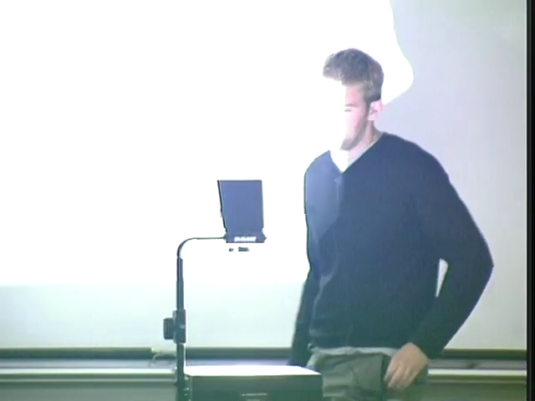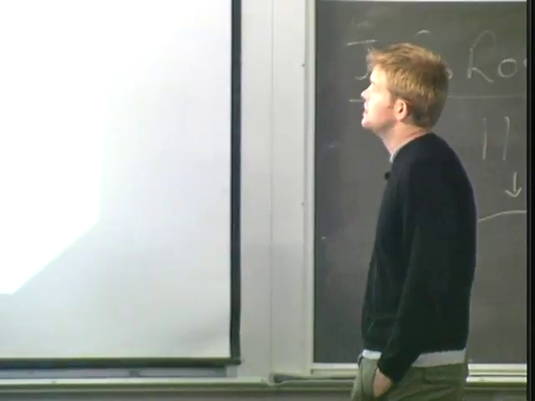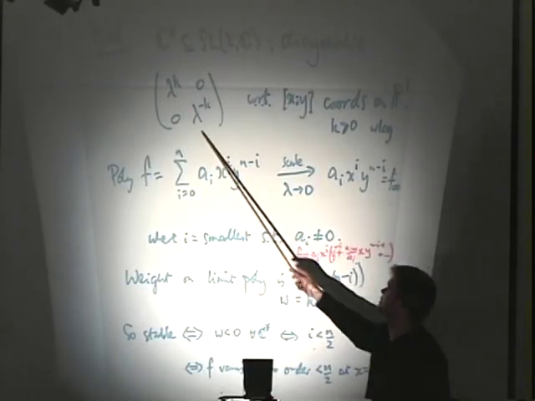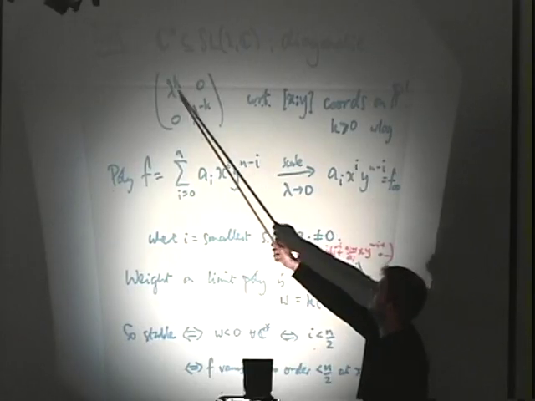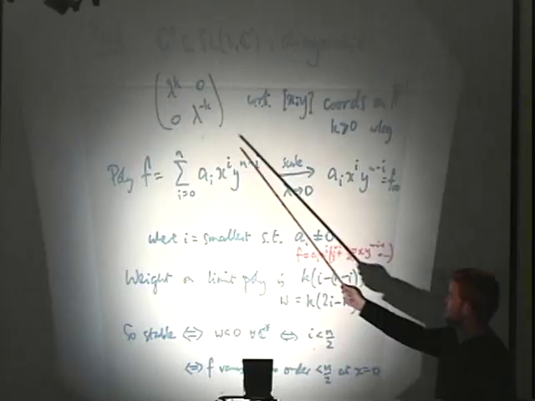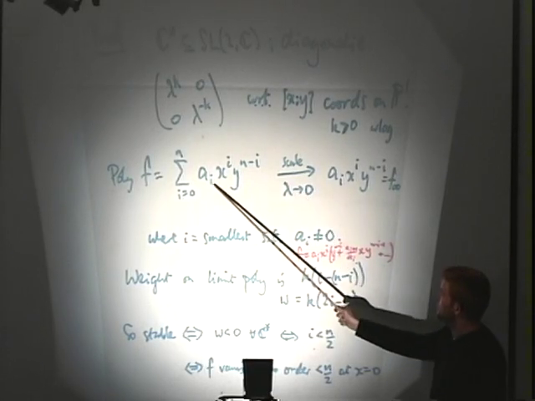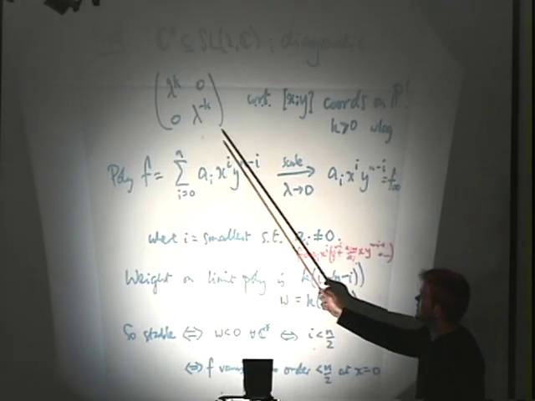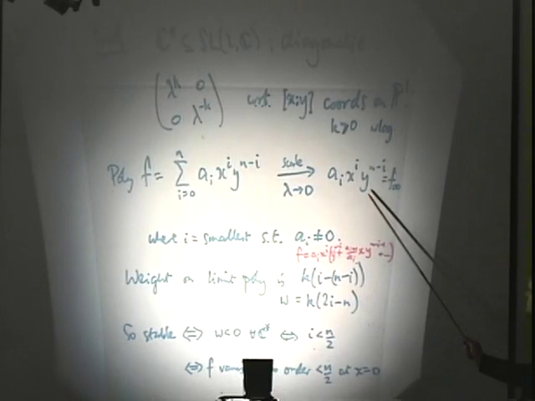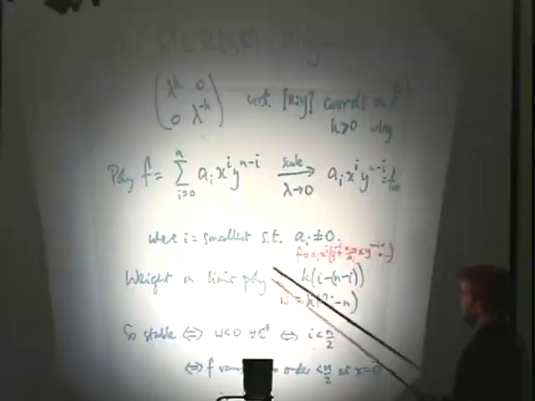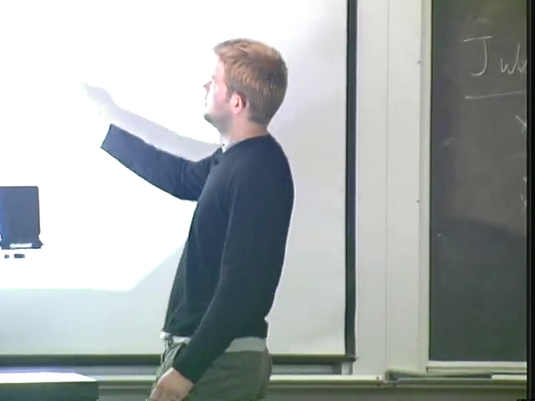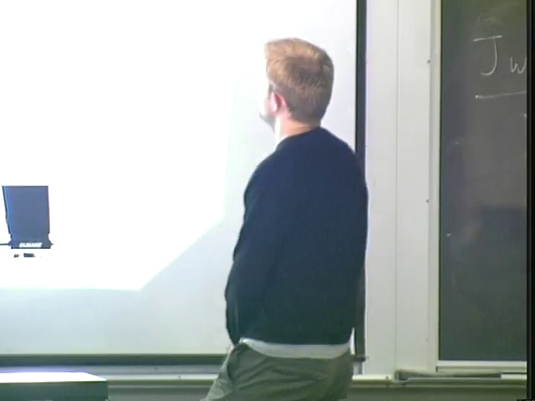So you have a one-parameter subgroup of SL2C. You can diagonalize, so it just looks like this with respect to xy coordinates on CP1. So it just acts like this on x and this on y. And so any polynomial under this action, as lambda tends to 0, all the x's get multiplied by lambda to the k, all the y's by lambda to the minus k. So it's clear what happens is the more x's you have, the bigger f... No, that's wrong.